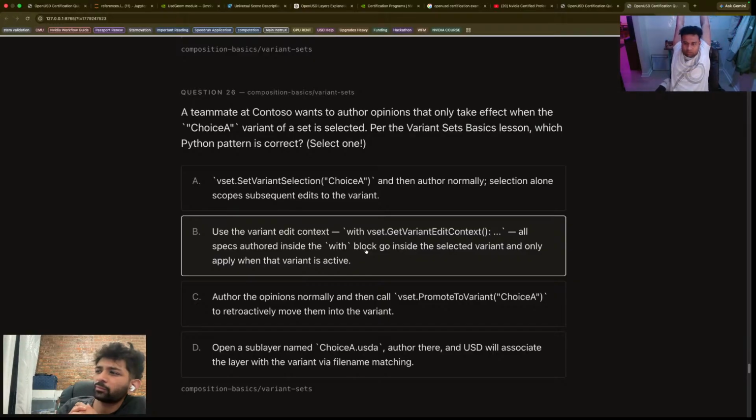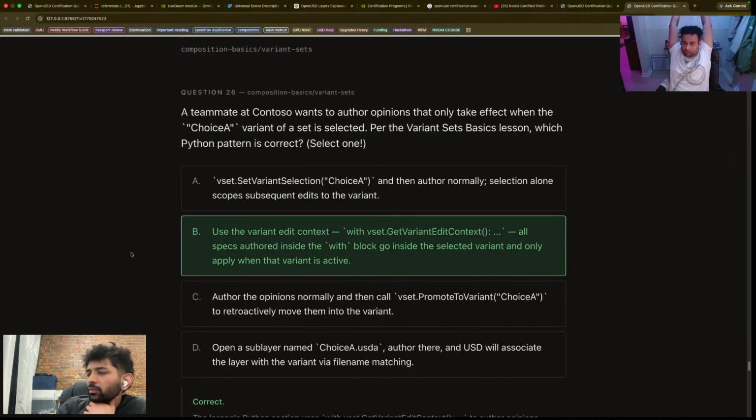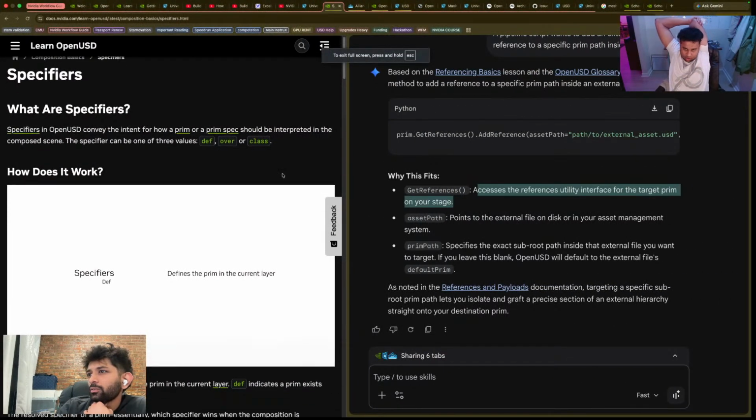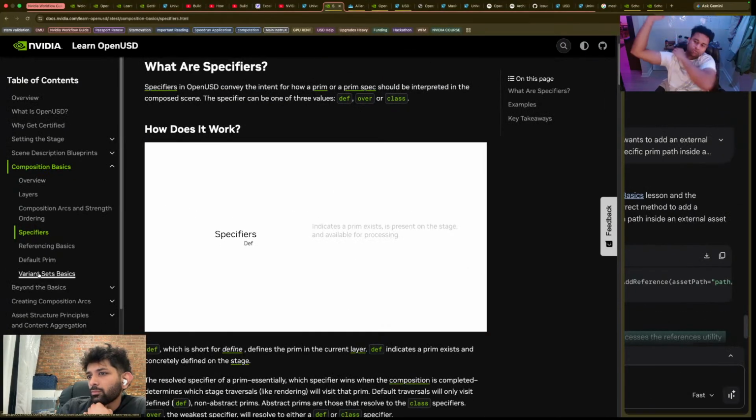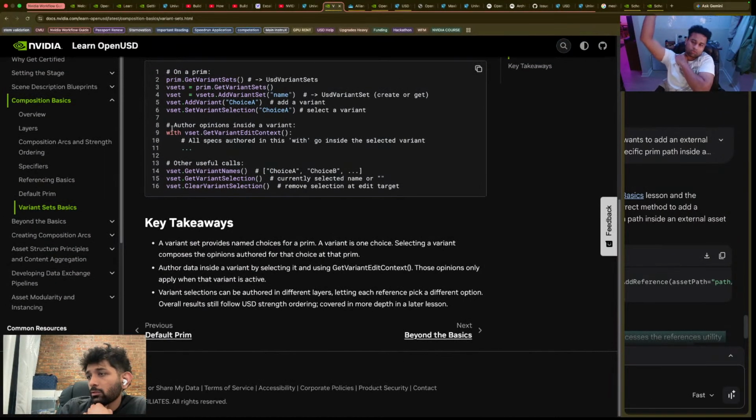It's B, I remember this code block. Look at this: with vset dot get variant edit context, all specs authored in this with go inside the selected variant.